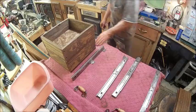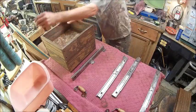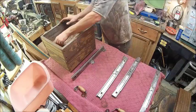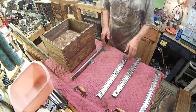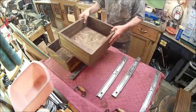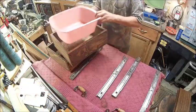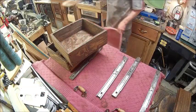Alright, again, we got a little carried away, but I wanted to get it done. I didn't feel like messing around with the camera too awful much. Right now we've got our slides, we've got our drawer boxes, and I decided not to do it the other way with that. Now I made them like that.